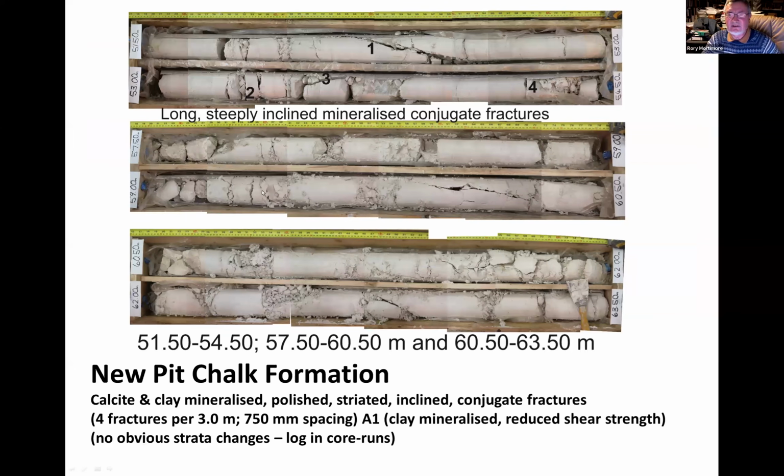And in the overlying New Pit Chalk Formation, at a considerable depth still, you can see you've got inclined fractures which are causing the core to break up. So breakup of the core by drilling is very common, and then the loggers are left with the issue of trying to interpret that core to see whether or not it really is a C, a B, or an A.